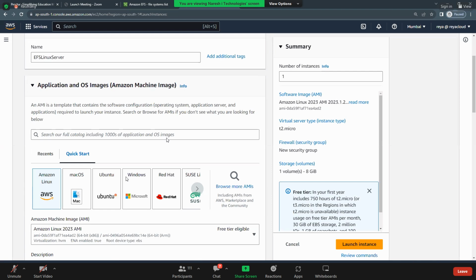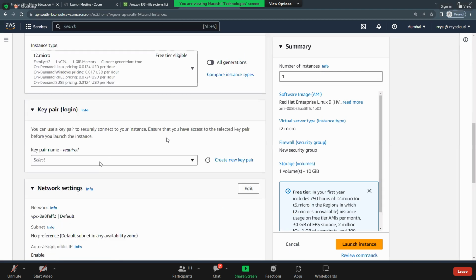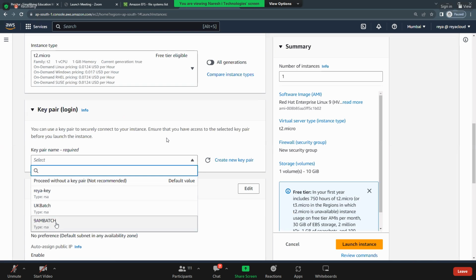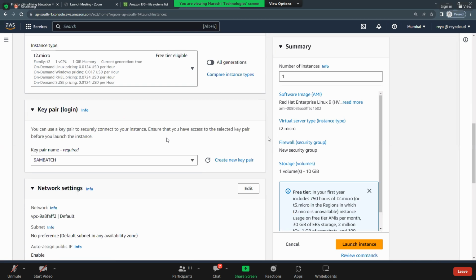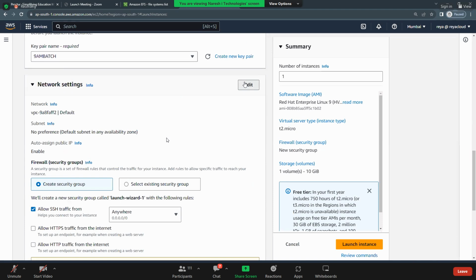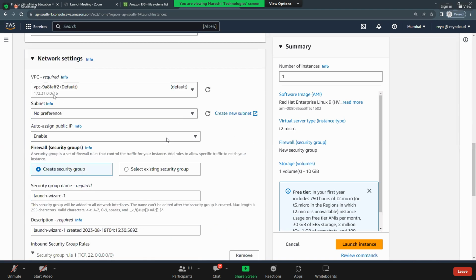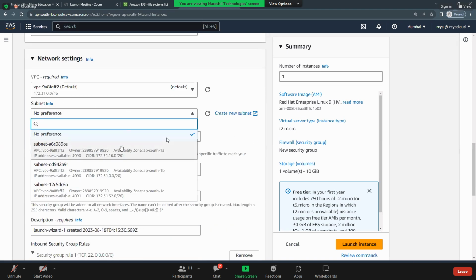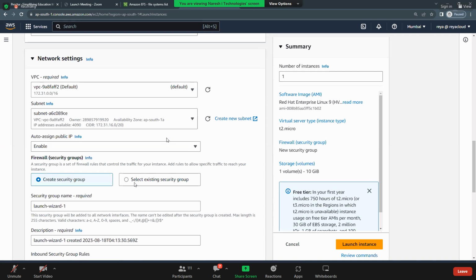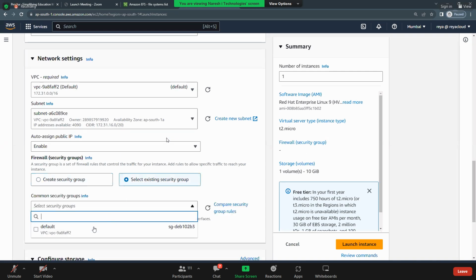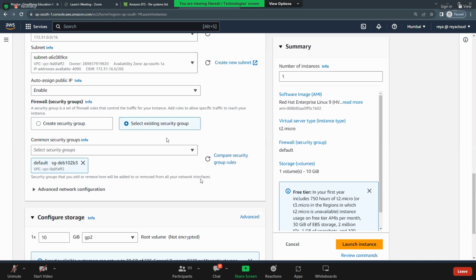And then key pair, go with 9 a.m. batch. And then go with 1A, enable it, select security group, default.